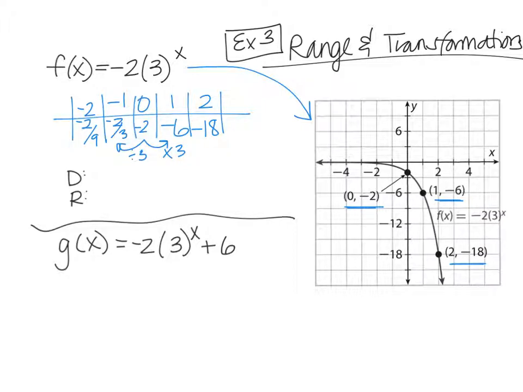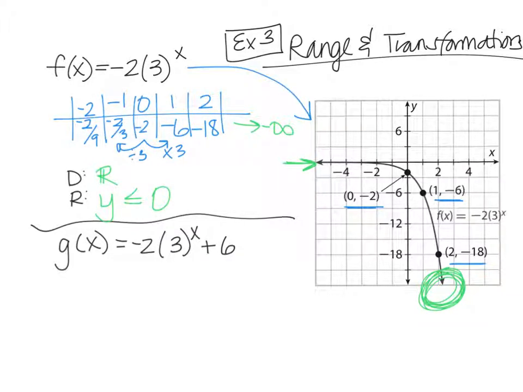Now, if I go ahead and name the domain and range, because all of this is connected, I know my domain's going to be all real numbers. And then range, remember what we just talked about. My fractions are going to keep approaching this 0 line, but this time, notice that my table is not going to positive infinity forever. My table is going to go to negative infinity forever. See how it's going down forever on this right-hand side? One side is trying to get to 0, and the other side is trying to go down forever, which means my range is now going to be y is less than or equal to 0.